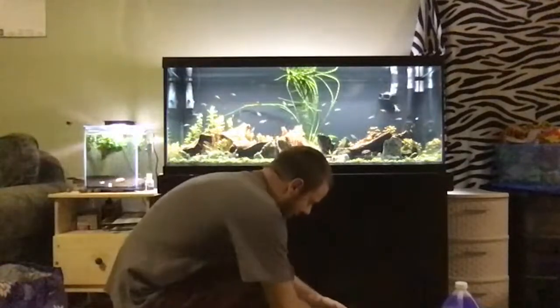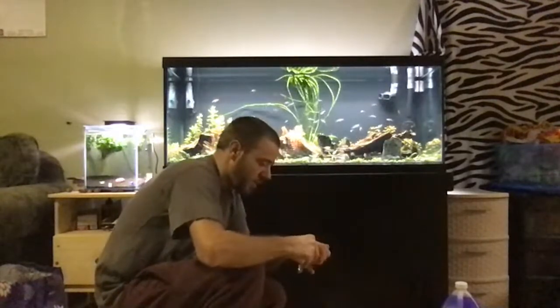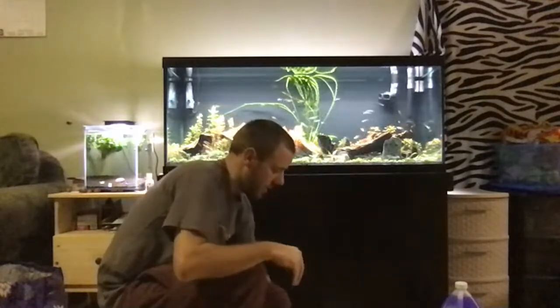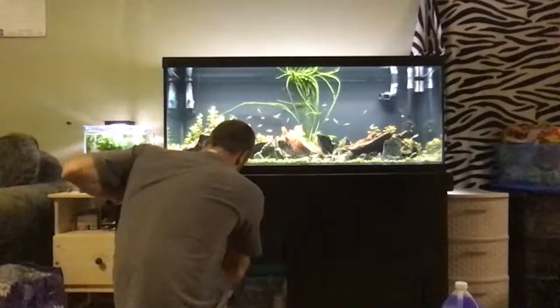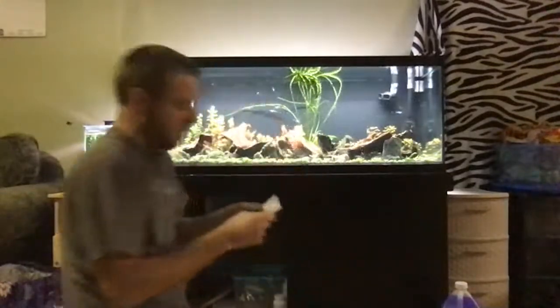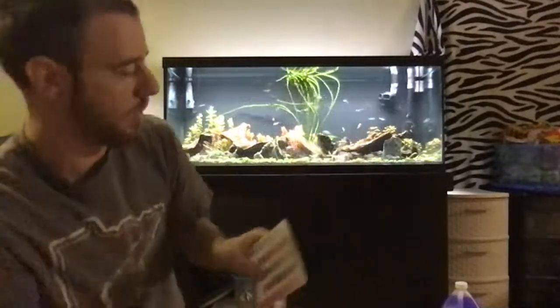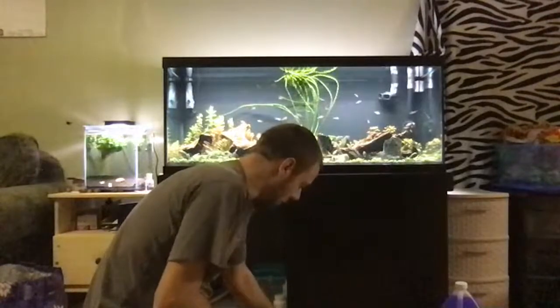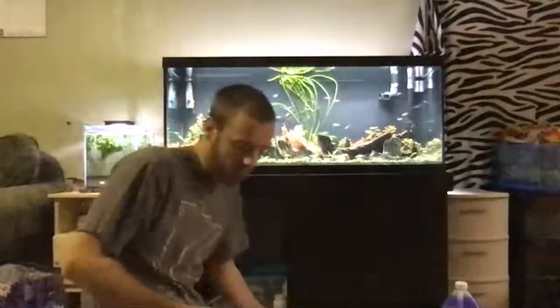I do this every single day except for Sunday, according to my list anyway. And then on Monday I do a 50% or larger water change after checking the nitrates, of course. Usually how I work that is when I do my water test, I want to see my nitrates at least in the 20 area, somewhere between 20 and 40. That usually means that I am dosing properly, not too much, not too little. Obviously, if it's in the red, I'm probably dosing too much, even if I have the fish bio load to compensate for that fertilizer use.